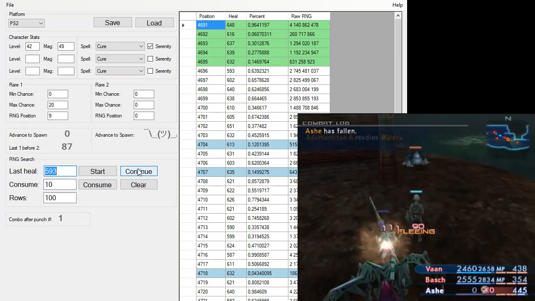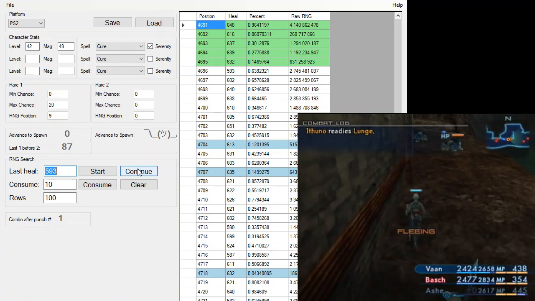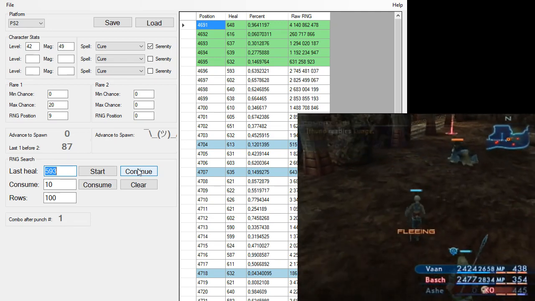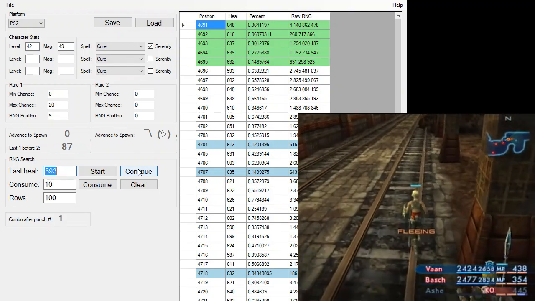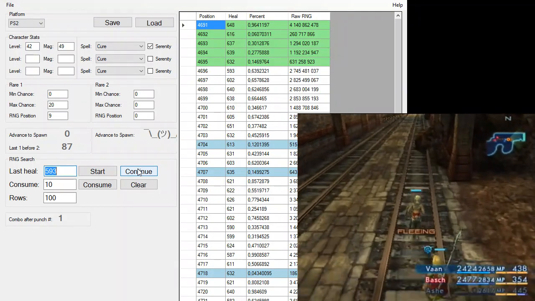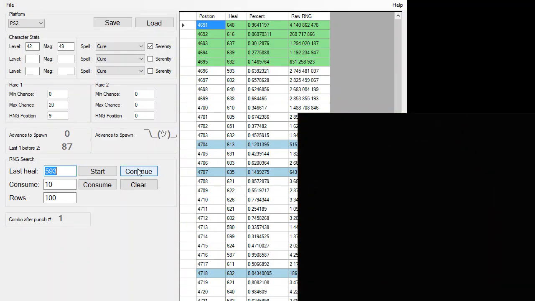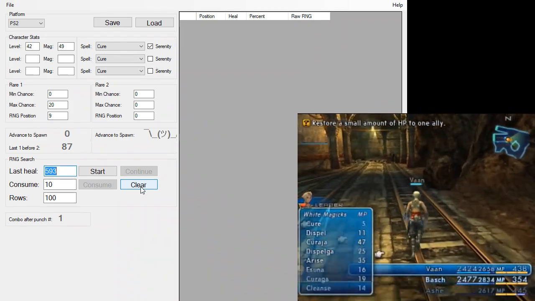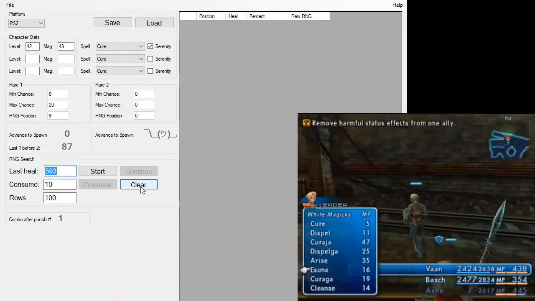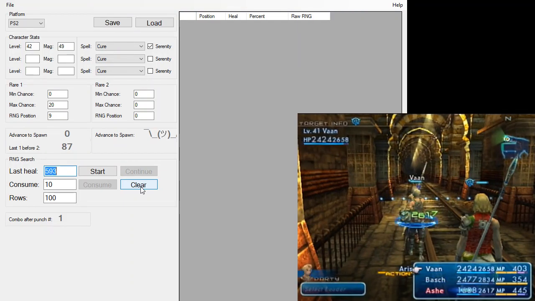Oh, I was expecting it to kill Ash. Also, you saw me kill those 3 Enders. They can sometimes be confused and they can cast regen on themselves. That's why I killed them. They can respawn, so I made sure they haven't respawned. And I'm gonna do another manipulation.